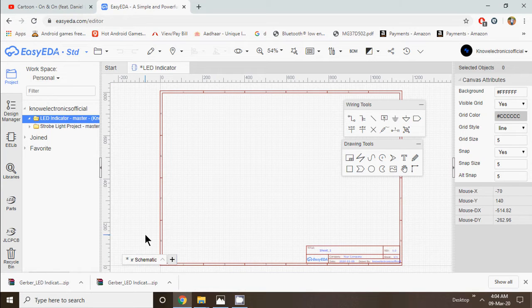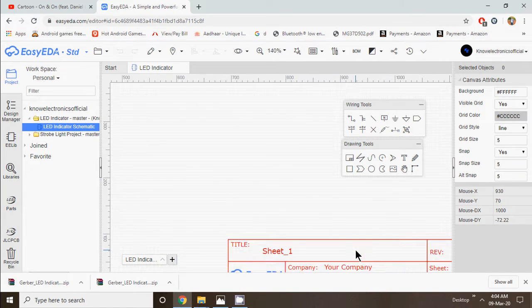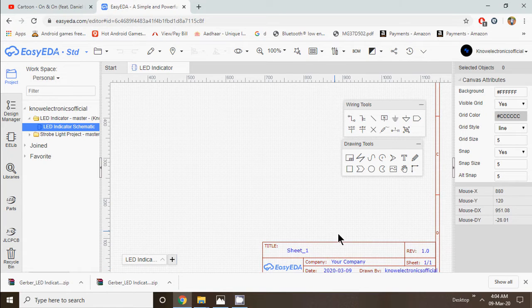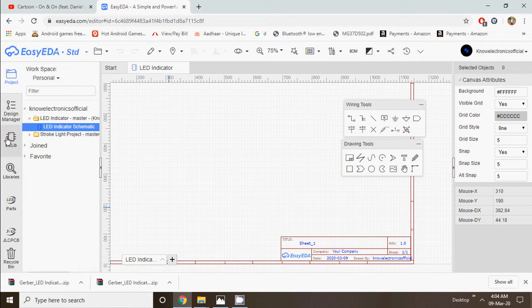Okay, now hit Ctrl S to save the sheet. Once you save the sheet, you can see the sheet has been saved in the folder. Now let's start the schematic. You can fill this information if you want.